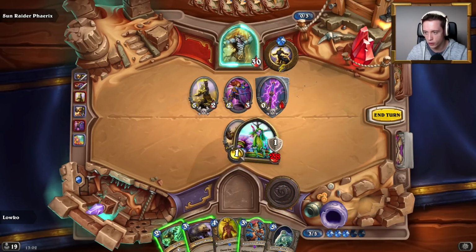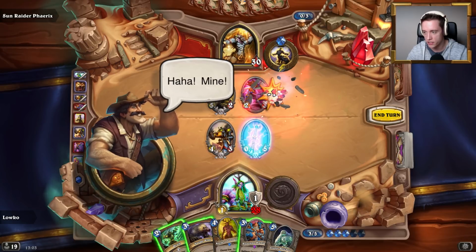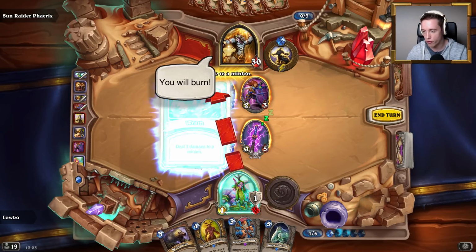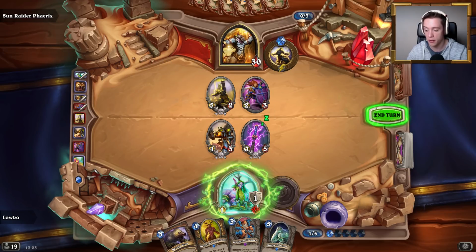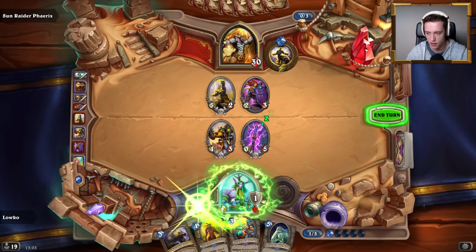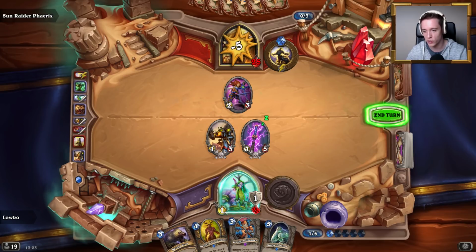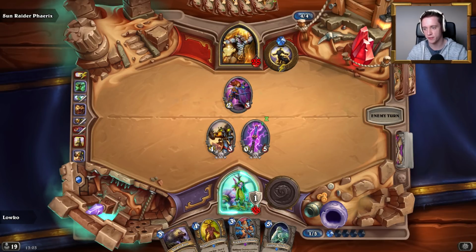I don't know if this will actually also make me immune to any damage. So now it's mine, and I become immune. And now I wrath the thing down, and will only do 5 damage to him. Is that the correct play here? Yeah, that is the correct play. Sweet. Alright, very nice. Very nice.